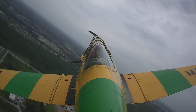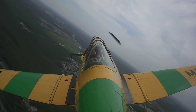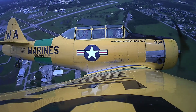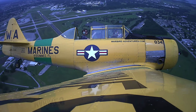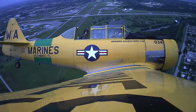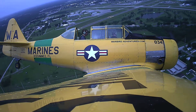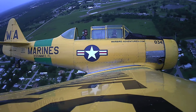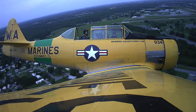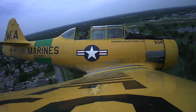Power is coming back. 20 inches of manifold pressure. 140 miles an hour. Power push, landing gear is coming down. Down and locked with the pin on the left and the right. 18 inches of manifold pressure, looking for 120 miles an hour. Long landing was approved. Power push is reset. Flaps coming down. Trim set. Mixture's rich. Prop forward. You're down and locked on both sides. Miles an hour, we're on speed. Gear down and locked, flaps down, trim set, mixture rich, prop forward, we're clear to land.